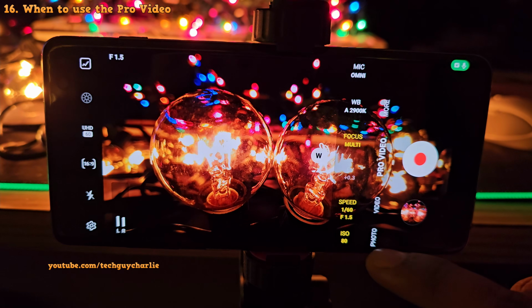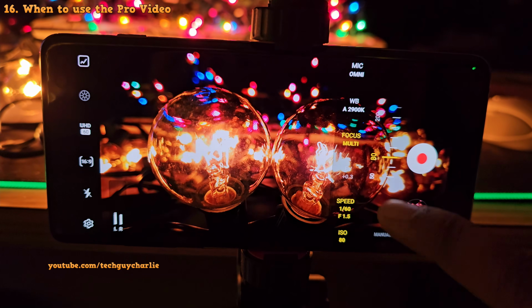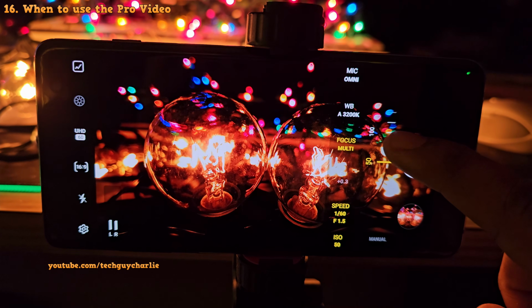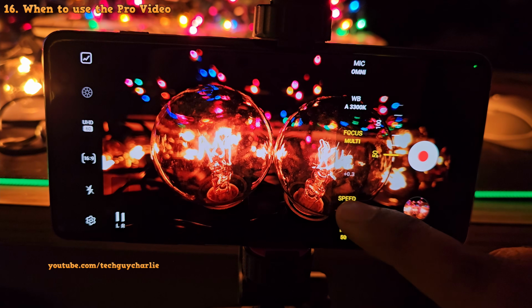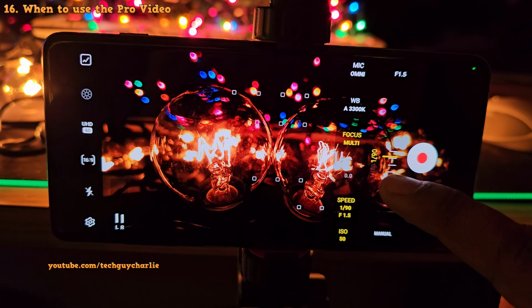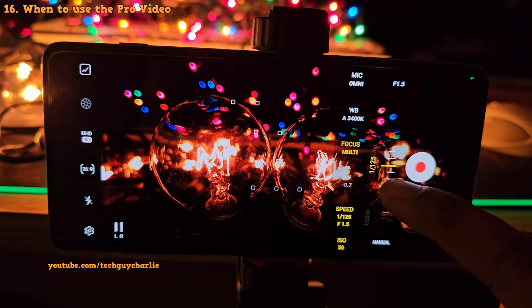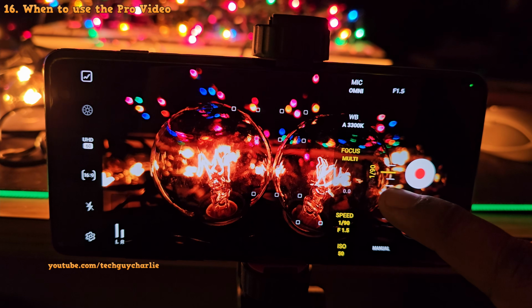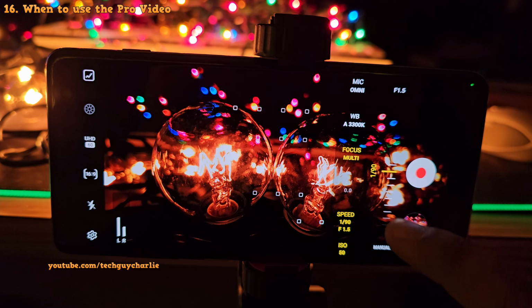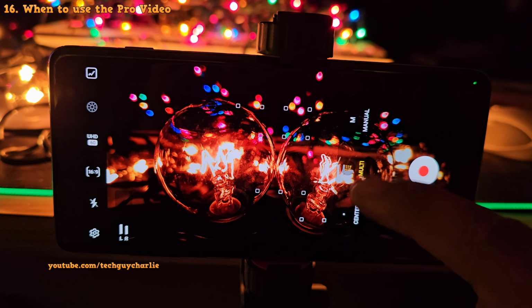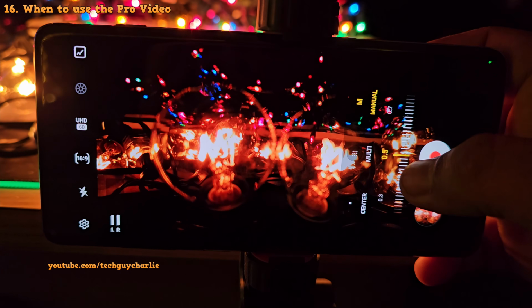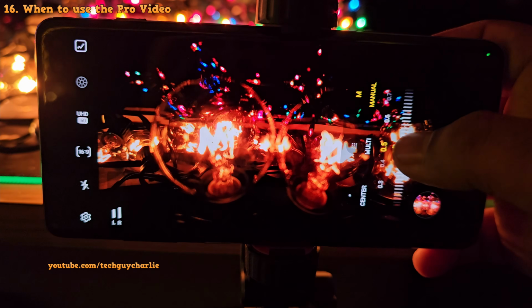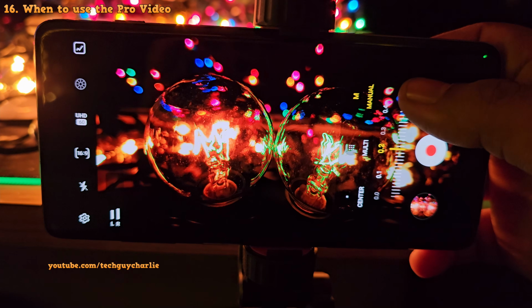The first thing I'm gonna do is drop the ISO down to 50. This is gonna decrease the camera's sensitivity to light, and along with this I'm also gonna increase the shutter speed to 1/90. We are doing this to make the video slightly darker so that there's more contrast between the bright and the dark areas. I'm also gonna take over the control of the focus system and adjust it manually to the point where the camera focuses on the inside of the bulb.